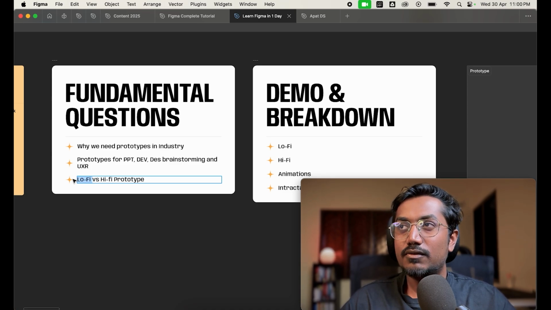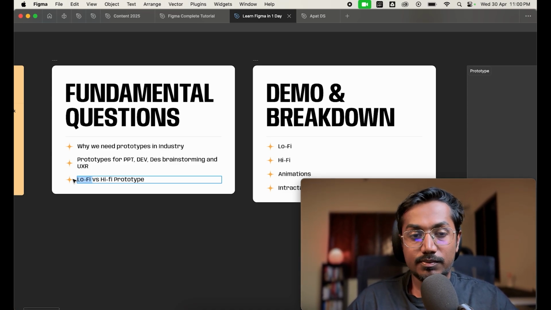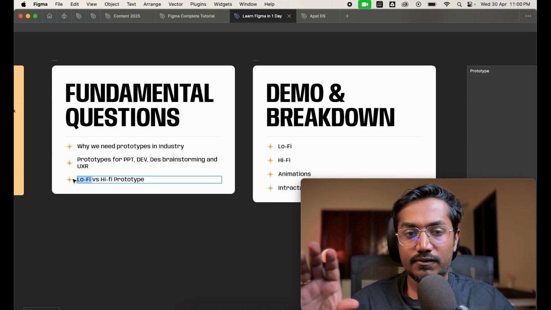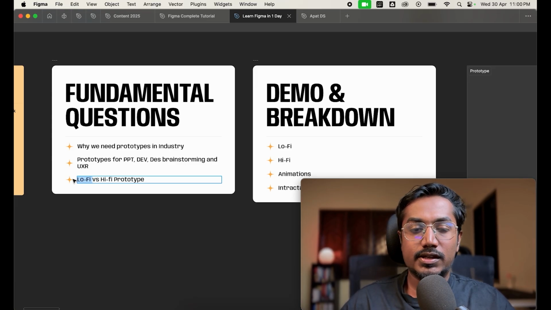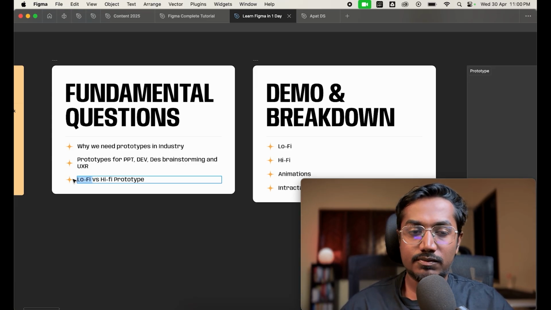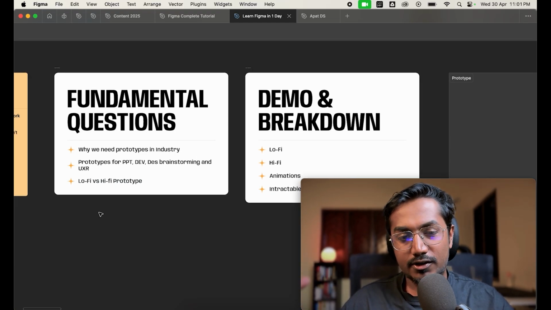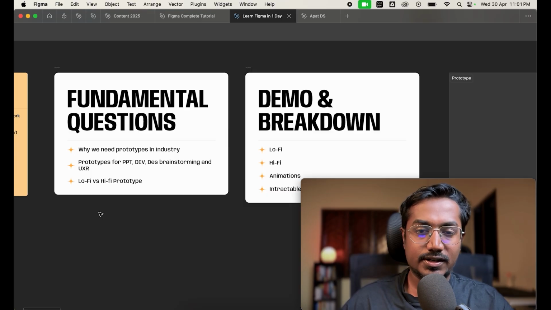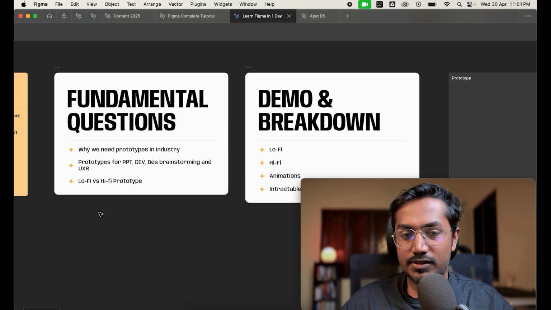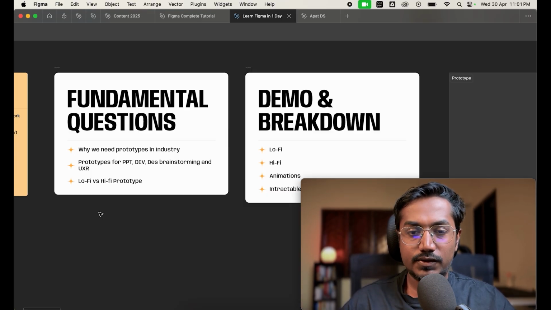Sometimes we don't even need a prototype because we annotate our Figma files in such a way that we can just share the Figma file with our developers and they understand what needs to be built. So we'll talk about developer handoff, or communicating our design files to developers, in our next chapter, which is the last chapter of the series. But for now, let's focus on Figma prototyping.